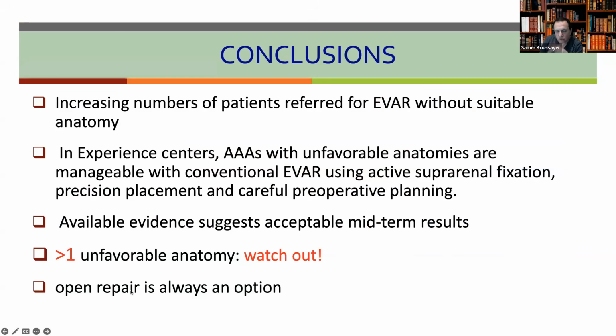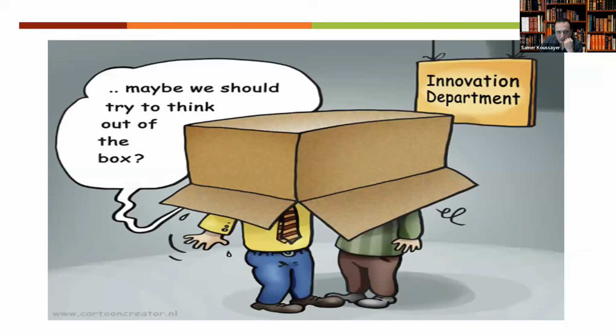If you have a short neck, a short patient is a good candidate for surgery, so go with open surgery. We are still vascular surgeons. This would be my advice. If you go outside of IFU, remember, you're at your own risk. The company will not support you. If you decide to go outside of IFU and deal with these challenges, then you're on your own. If you don't feel comfortable, just do open repair. Nobody will blame you for that. I think that's all.